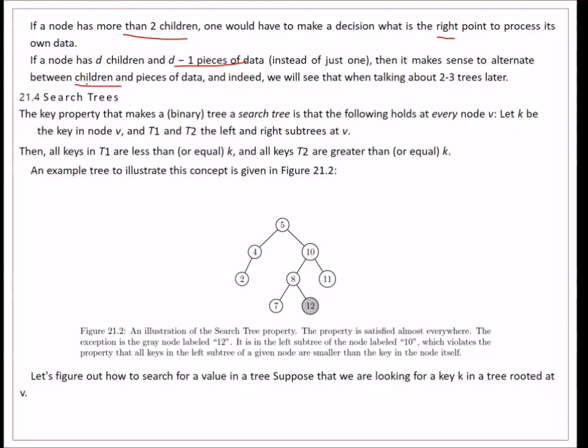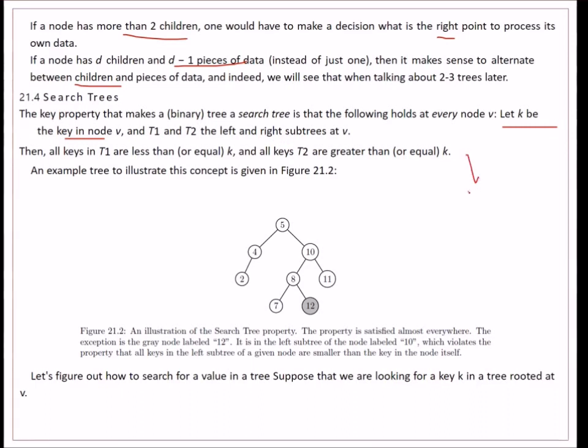Now an important aspect is how to search a tree, because we have seen trees and traversal. Now, searching trees. The key property that makes a binary tree a search tree is that the following holds for every node v. Let k be the key in node v, and t1 and t2 be the left and right subtrees of v.